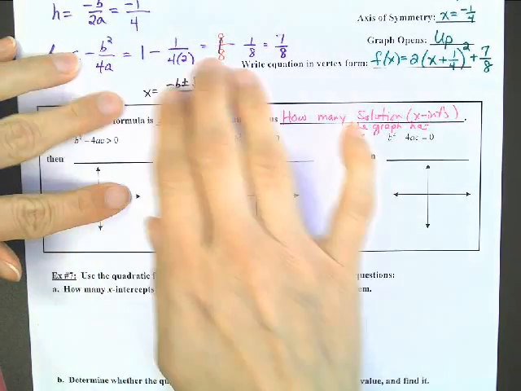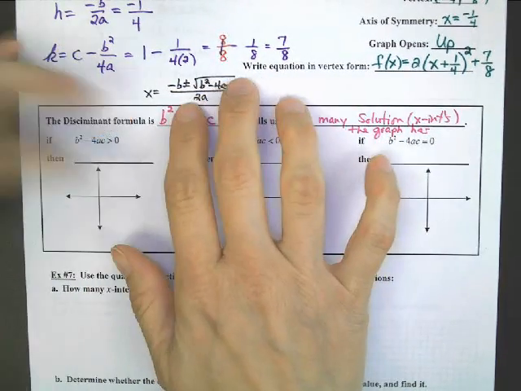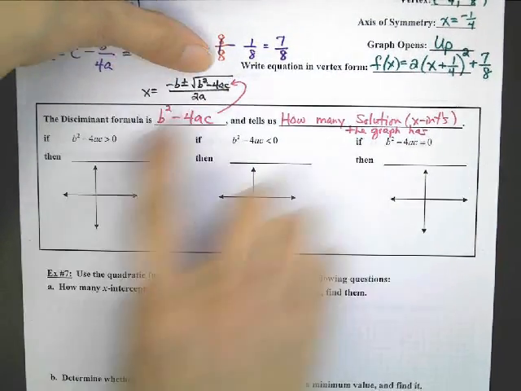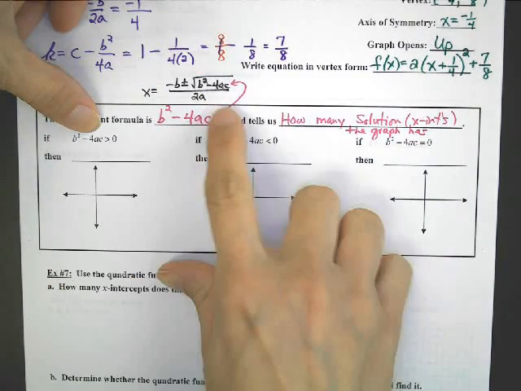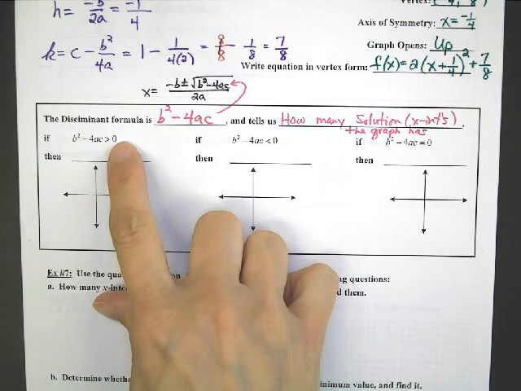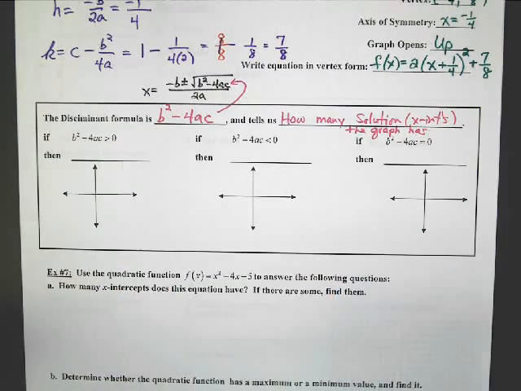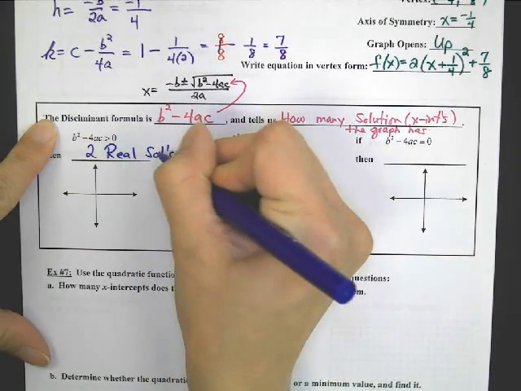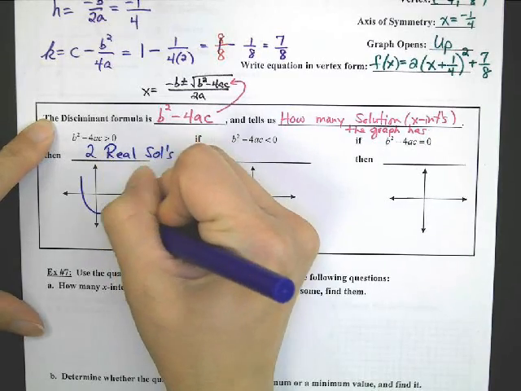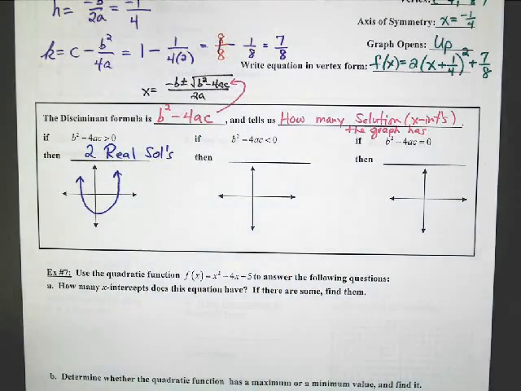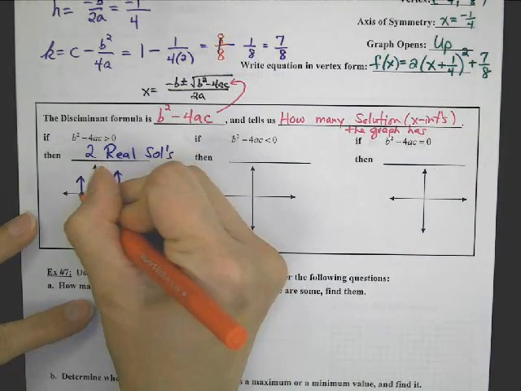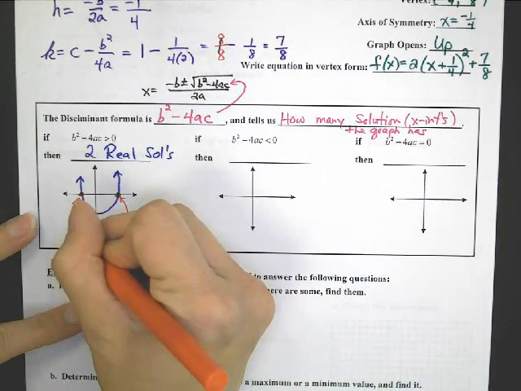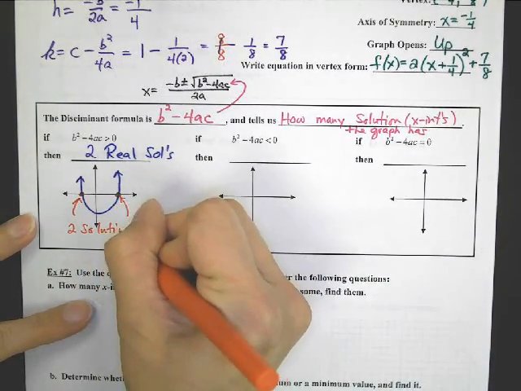So I'm not doing the entire quadratic formula. That would be if I want to find the solutions. I just kind of want to know how many there would be if I finish the problem all the way. So if the discriminant, if the stuff under the radical is positive, then you could keep calculating, you could keep going. There would be 2 real solutions. And so you'd have a parabola like this, opening up or down, either way. And where are the solutions? There they are. 1, 2. Okay, and those are called 2 solutions.